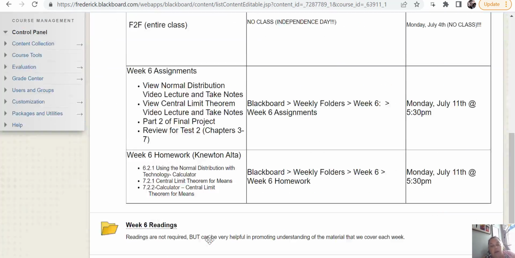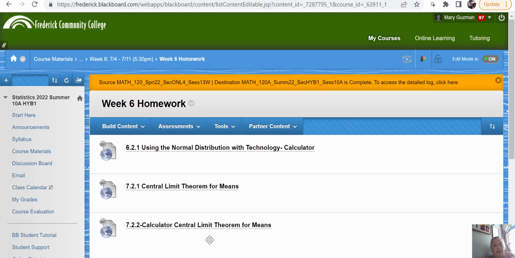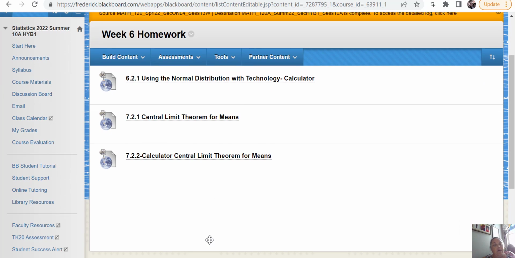Oh, other than homework, and you'll see there's only 3 assignments. And I don't think they will take you very long to do once you learn how to use the technology. Now, anything that says technology calculator, and I know Newton gives feedback involving a TI calculator, we are using R Guru.